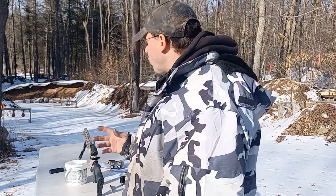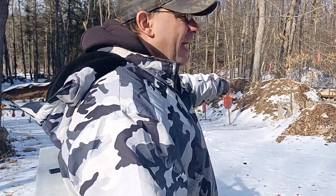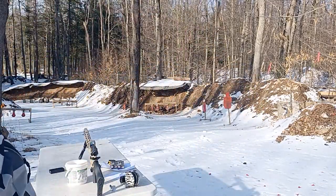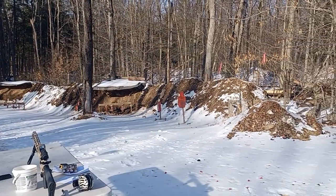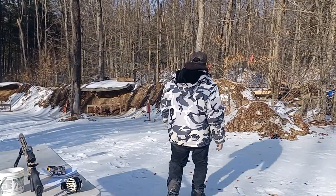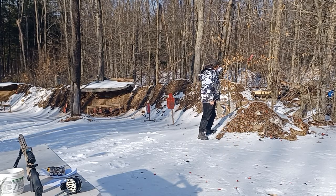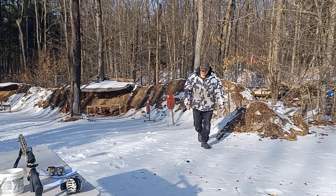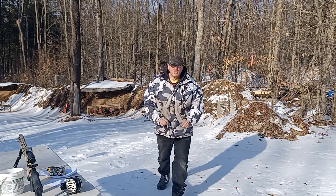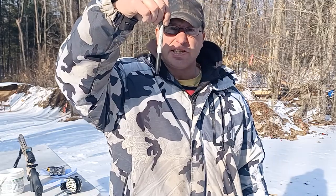Okay, so first thing we're going to talk about is how to read the strength of the wind. So I've got these ribbons hanging on the trees here. Let me turn you out a little bit more that way so you guys can see it. There you go. So if you look at these ribbons over here, you see the ribbons right here, the pink ones, okay? So if the ribbon's hanging straight down like this, that's a 0 value.